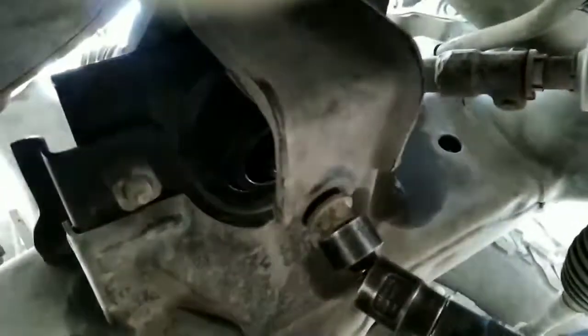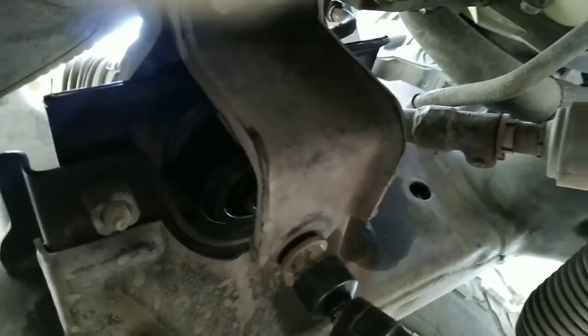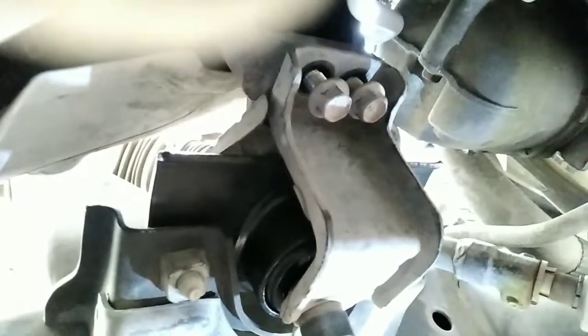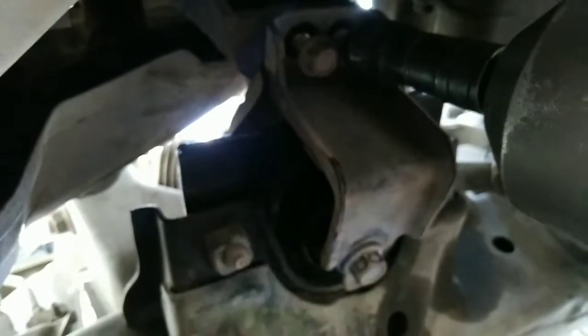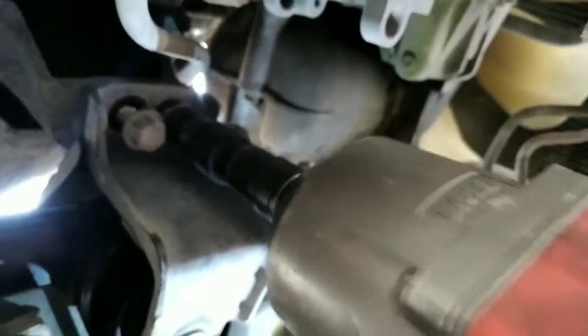Now that we have all the bolts lined up, I can go ahead and tighten up the ones on the bottom. I'm gonna start with this 17. And I'm not gonna tighten all the way. I'm gonna go ahead and tighten the size 14s as well, so they all go in evenly. Now I can go ahead and hit them hard so they can be tight and they don't get loose.